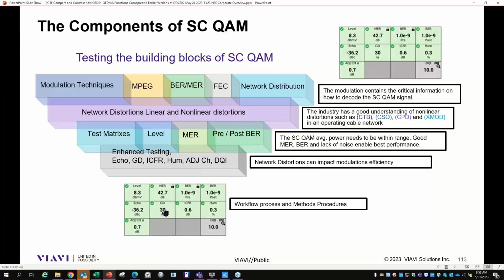Some of the other things such as group delay and ICFR have been added because of voice over IP. So we want to verify what is the in-channel frequency response affecting the downstream carrier in this particular example, and what is the latency, and if you were to look at an equalizer, what is the echo due to the ICFR affecting the echo itself, right? And therefore, the lower the group delay, the better the performance. The lower the ICFR index number, the better the performance of a single QAM carrier itself, right?